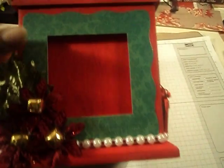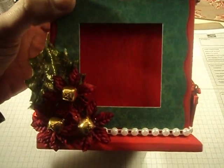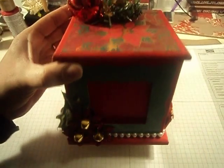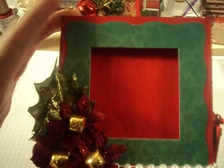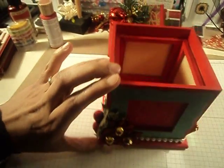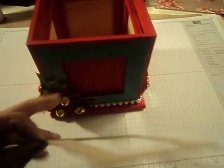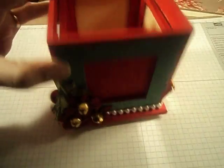On this side, what I did was — on the video that I saw — she painted the whole box and then it looked like she covered two of the sides with pattern paper. I'm lazy and I didn't feel like measuring all that stuff out. So I got my Sizzix die, the frame — I'm not sure of the name of it — and lined it up and it worked out perfectly. It fit right over the opening.